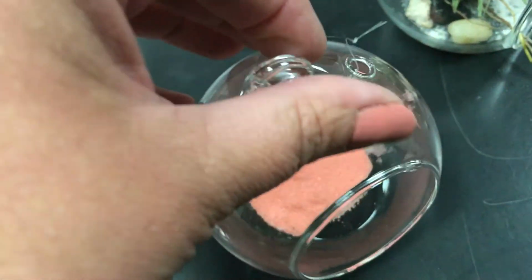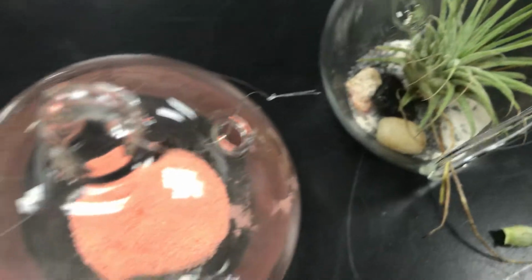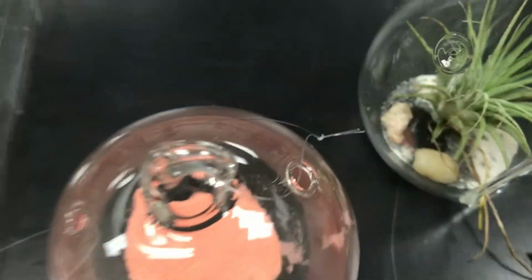So what you're gonna do is take your globe and put in your sand. You don't need a lot. Then you're gonna put about a teaspoon of charcoal in there. You can see there's not a lot of charcoal in the one that I already set up. So you put about a teaspoon of charcoal, and you can put your decorative items any way that you want.